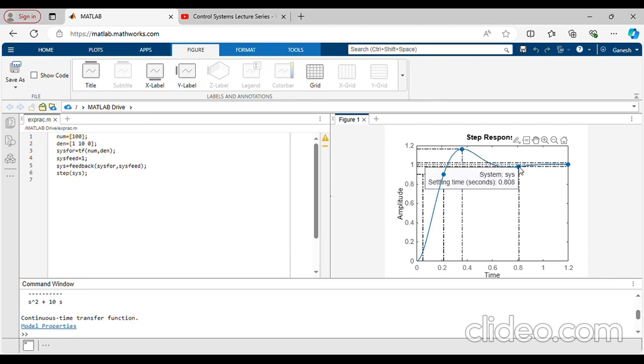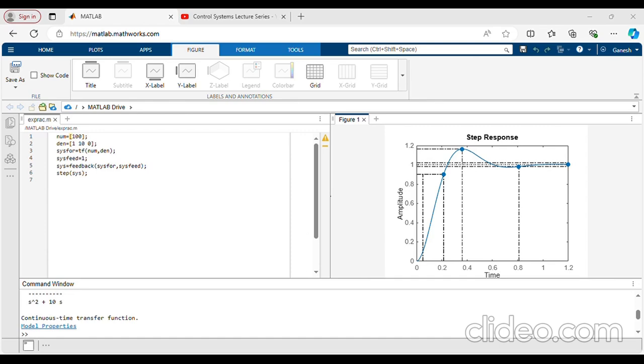Then the settling time is 0.808 second, and the final value is 1. These are all available in the step response that I have shown here.